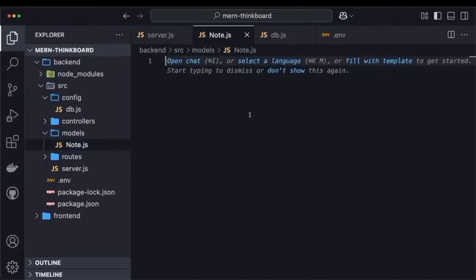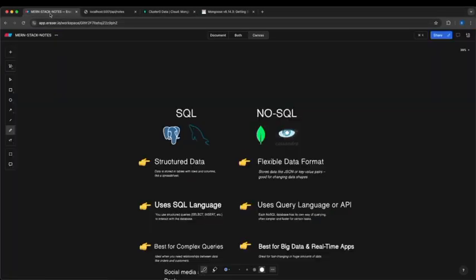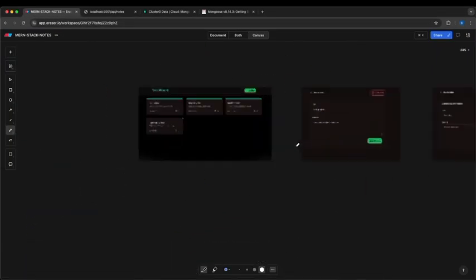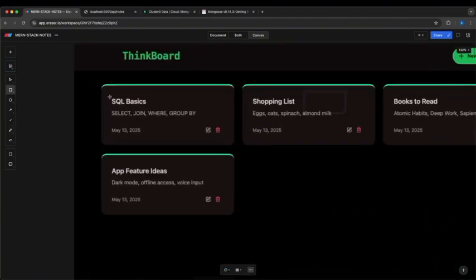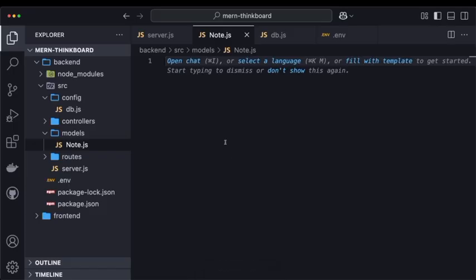So we will create a model for the note, because let me show you the end result. Here we have some screenshots. Every single note has some values like a title and a description, right? This is the description of the note, and then we have things like created at date and updated at. These are the things that we would like to store, and let's create the model so that we know which fields a note will have. I know that it might not make too much sense, but let's see this in action.